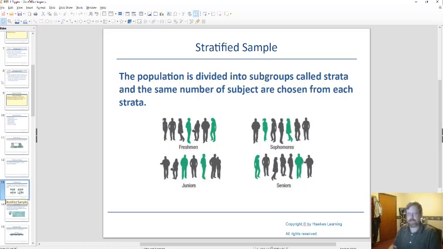Our sample consists of equal amounts of different groups. So the likelihood that I get a sample that's heavy in first year students is gone. So it's no longer a simple random sample. I'm still randomly sampling within each strata, but within a larger scheme.